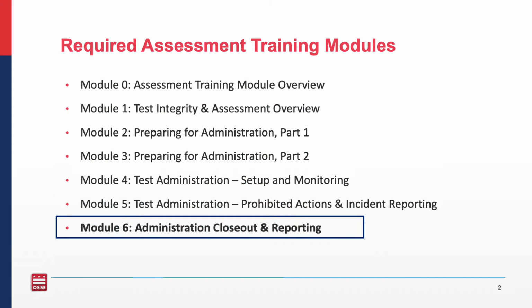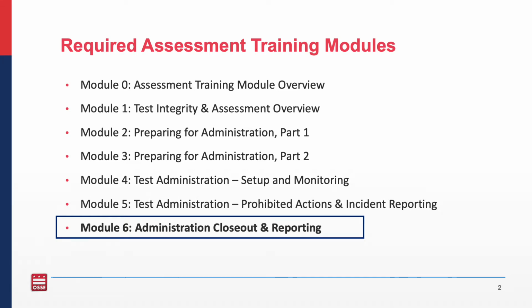There are 6 required training modules. These modules are required for all LEA test coordinators, including those responsible for access and alternate access, MSAA, and PARC. The modules follow the order of activities in the assessment coordination timeline. Upon the completion of all training modules, LEA test coordinators will need to complete a quiz and certification form verifying that they have viewed all content.